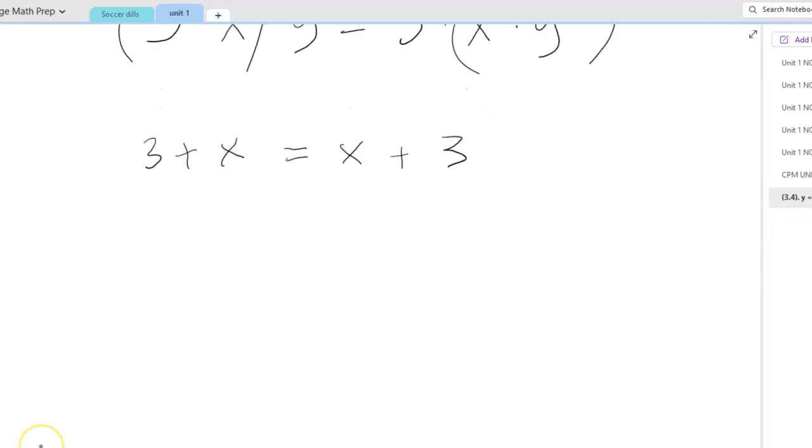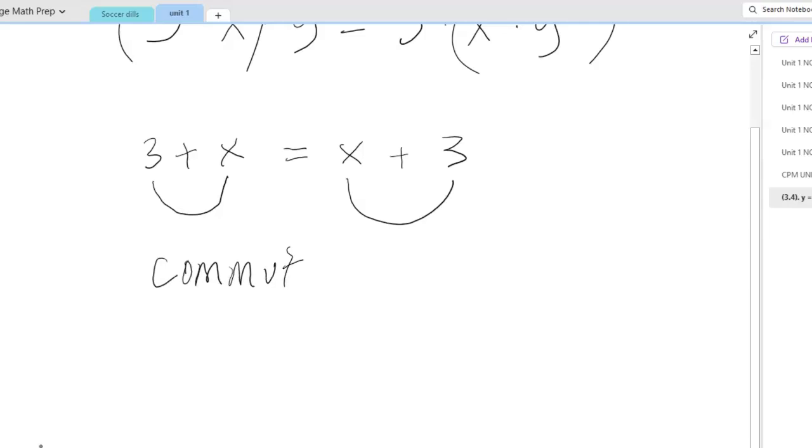multiplication. Now I want you to notice that on the left side we have 3 plus x, but then when we come over here, those two things flip places. Anytime you see objects flipping places like this, we're going to have the commutative property. Now, with commutative property, you need to look at the things being flipped. So obviously, the things being flipped are the x and the 3, and then look between them. What do we have? It's an addition sign, therefore it's commutative property of addition.